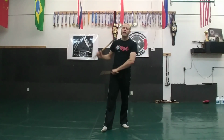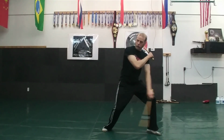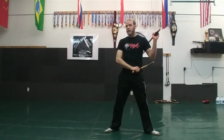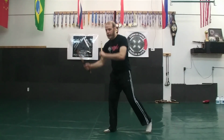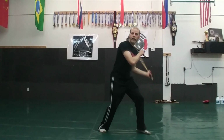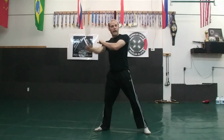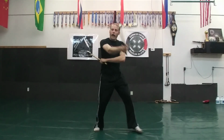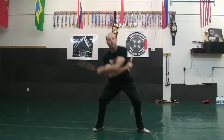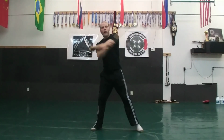Now the next one we're going to cover is high, low, high, and then low, high, low. So I hit a high, I hit a low, and I hit a high. And then on this side here, I'm going to hit a low, a high, and a low. So it's a high inward, low back in, high back in. Low inward, high back in, low back in. High, low, high, low, high, low.